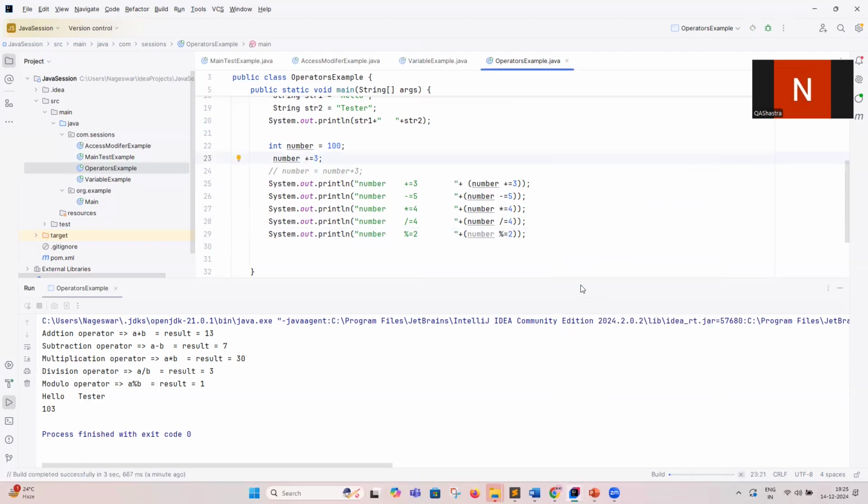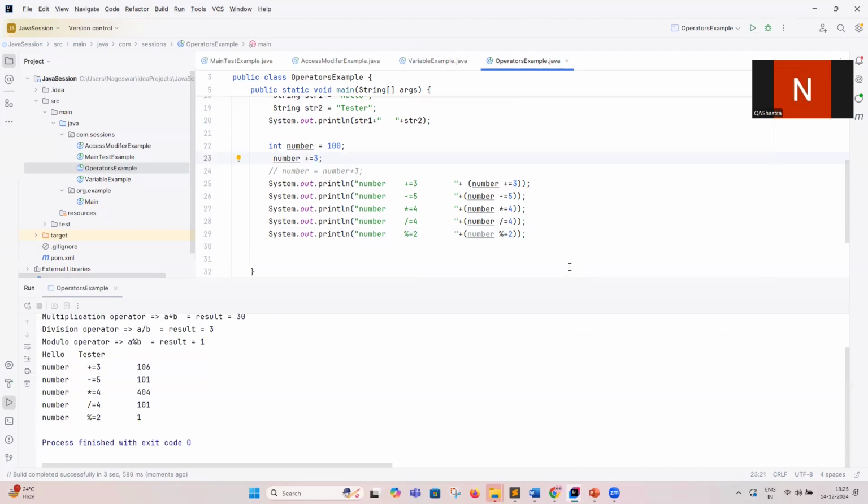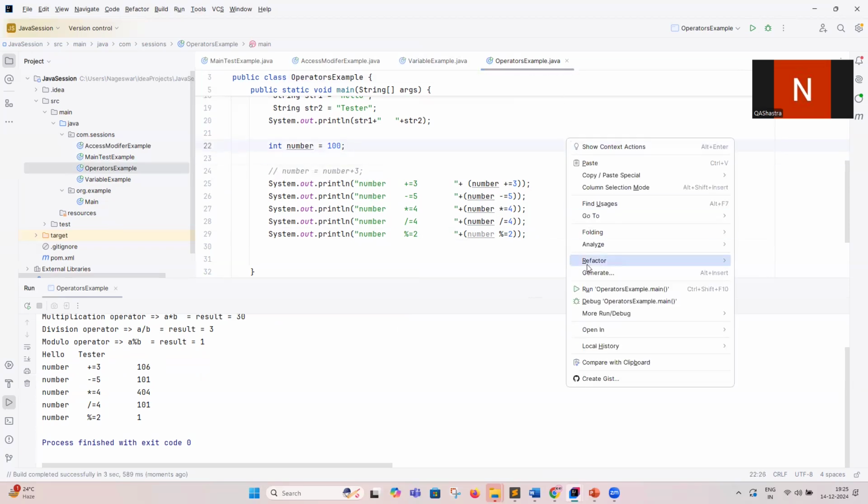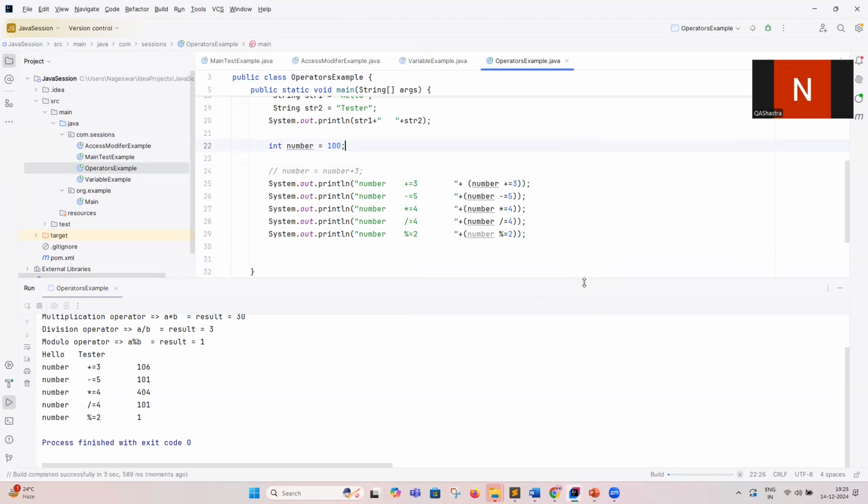Let's check this one. The operation is doing correctly. And yes, you see. So if I remove this one, the result will be correct. So first is 100, then 103. Then after minus, 98.